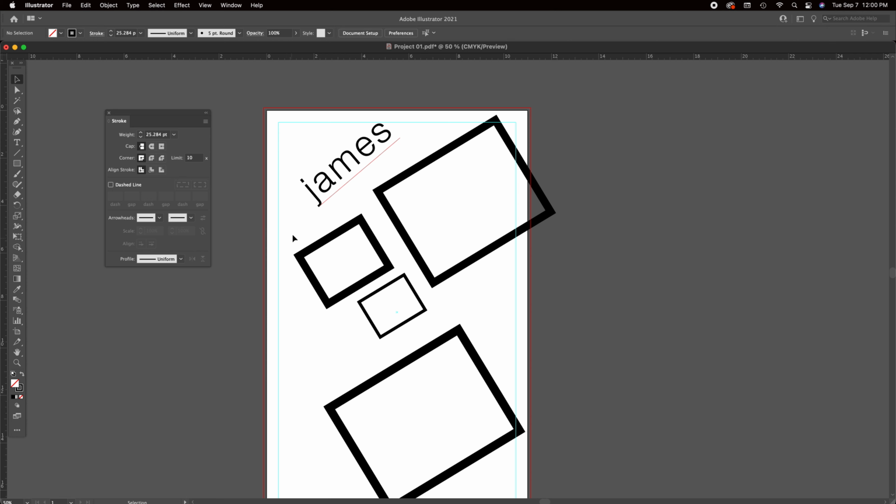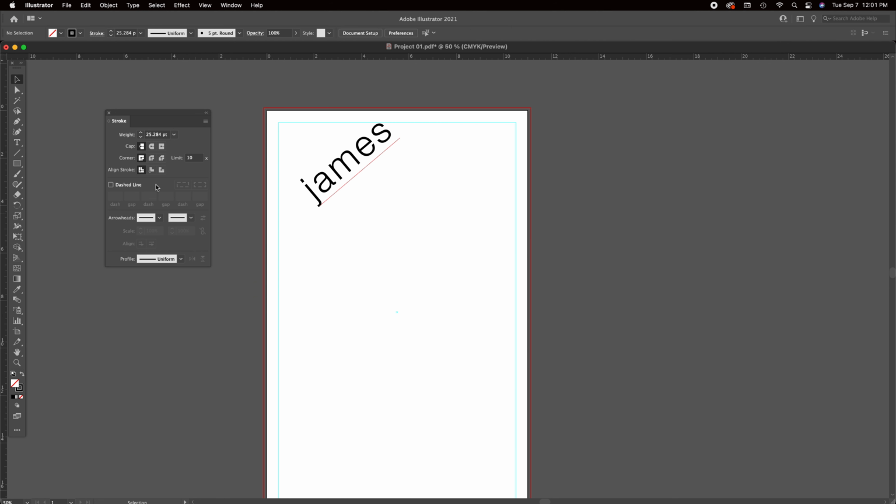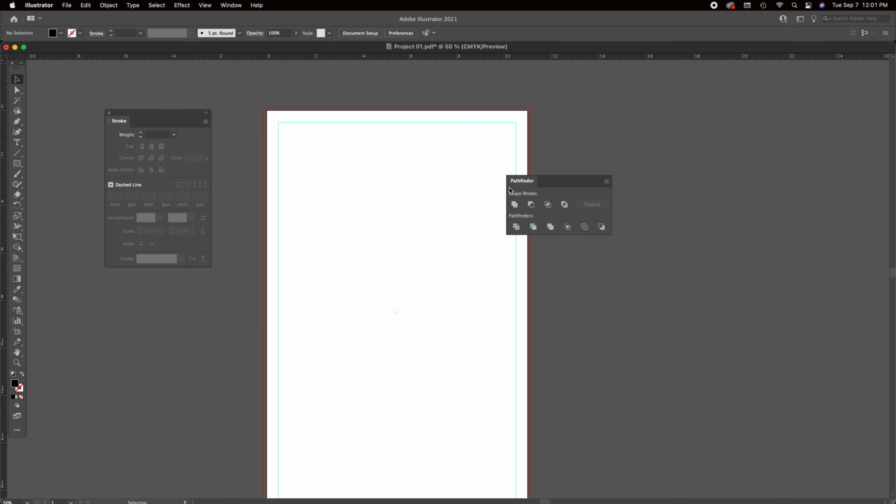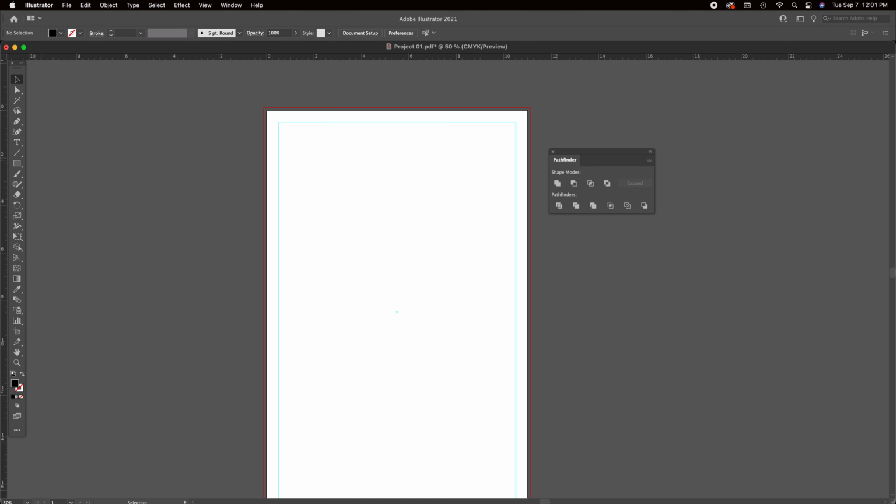Pathfinder. Okay, so now there are times that you want to eliminate. Where's my Pathfinder? Okay. There are times that you're going to want to remove part of something for a design.